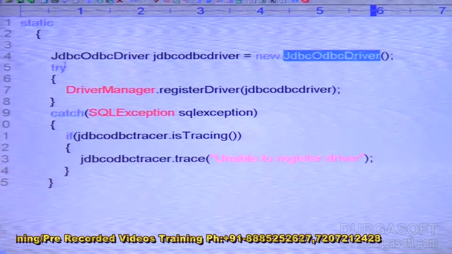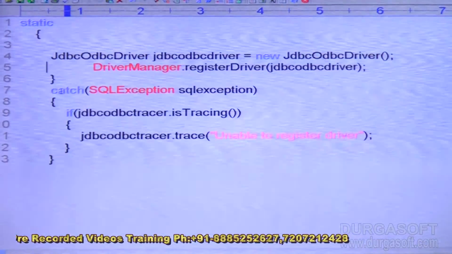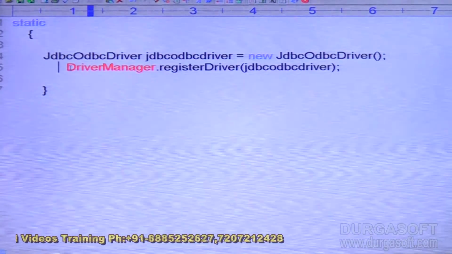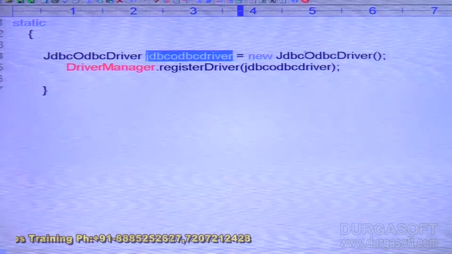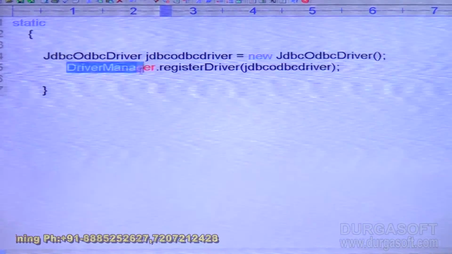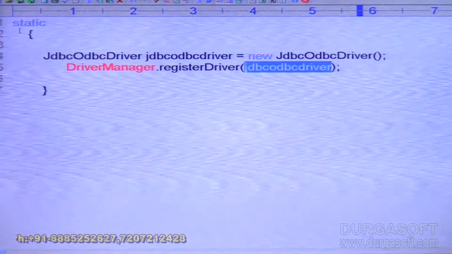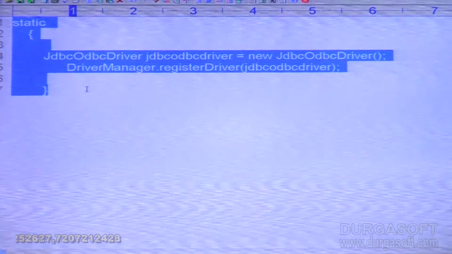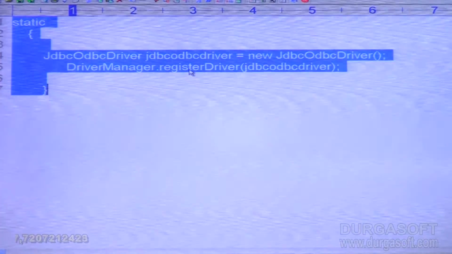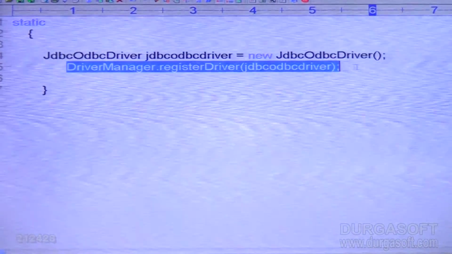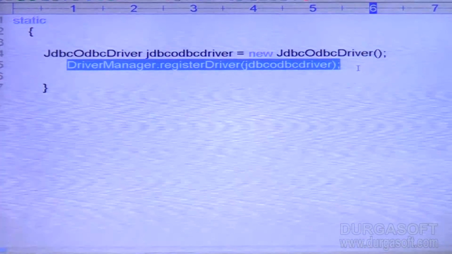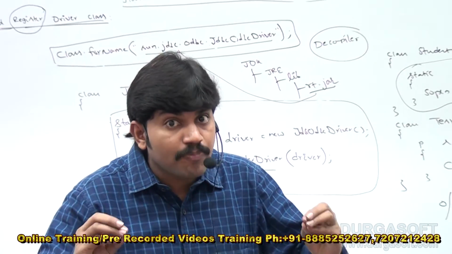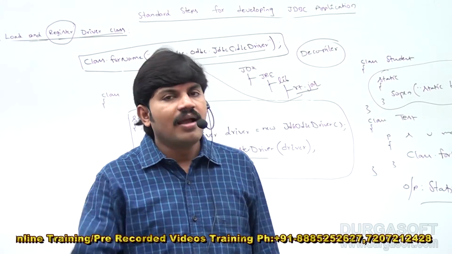New JDBC ODBC driver, then DriverManager dot registerDriver. Sir, this static block is present inside which class? The JDBC ODBC driver class. This static block is responsible to register this driver with the driver manager. Clear, right? Anyway, those who really want internal things can look at it, otherwise you can ignore it.